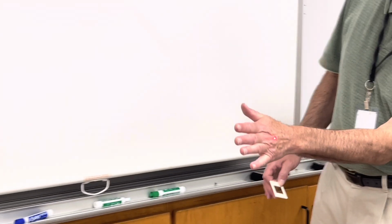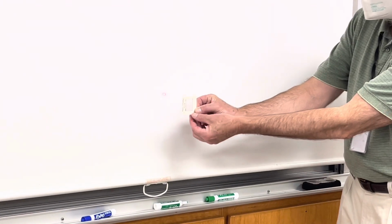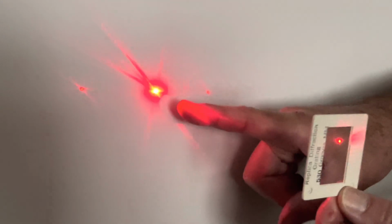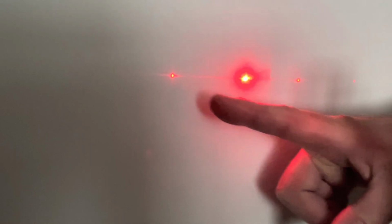We can see the beam on my hand. I'm going to put the diffraction grating in front of the beam, and we get the little dots. What's the brightest dot in the middle? Principal maximum. Then we have what maximum over here and here? First. The first max on either side. It's kind of dim, but there's a second max out there too.